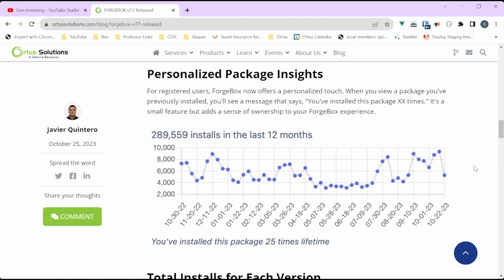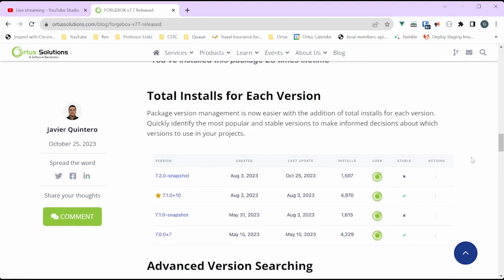So we're trying to figure out how to use the stats for good. We're not going to sell it. We're not trying to sell information or anything like that, but a lot of cool things in there. And I like just being able to see how many times each version has been installed too. So if you're looking in your little package setup, you can see how many times something's been installed.